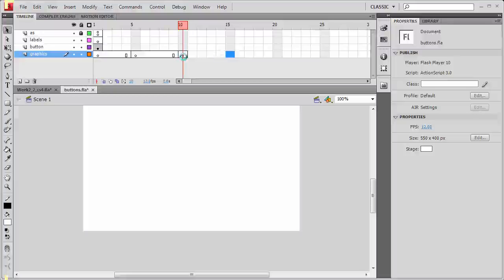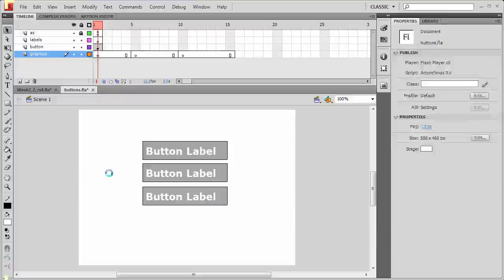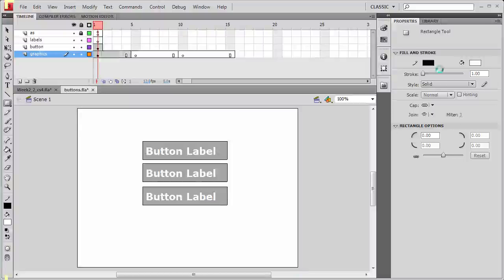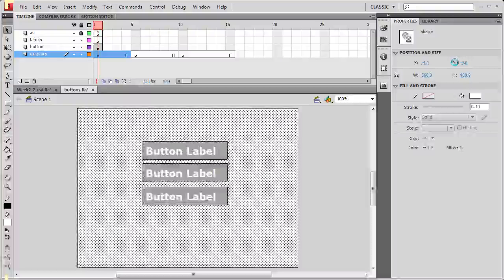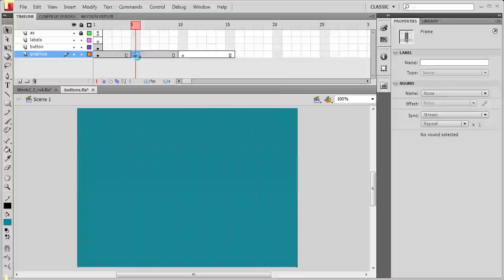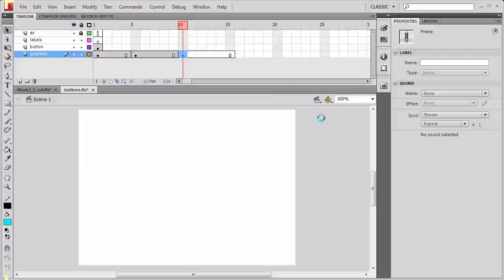Now typically inside of here, you go through and you have different text set up in each of the sections, but we're not going to get that detailed in this tutorial. So now we have 3 different backgrounds set up. I'm going to go ahead and lock that layer so I don't accidentally mess with anything. We do need to extend our buttons out to all 3 of the sections, so I'm going to go over to frame 15 on my buttons layer and hit F5 on my keyboard to extend those out.